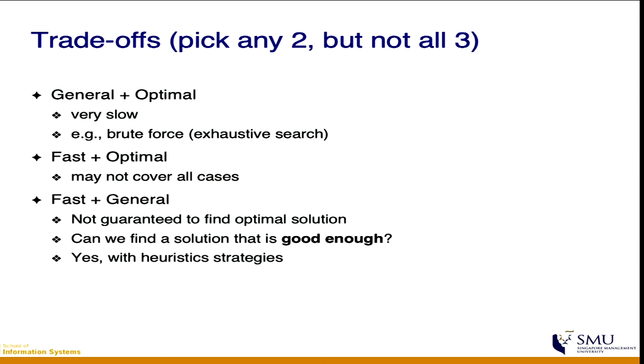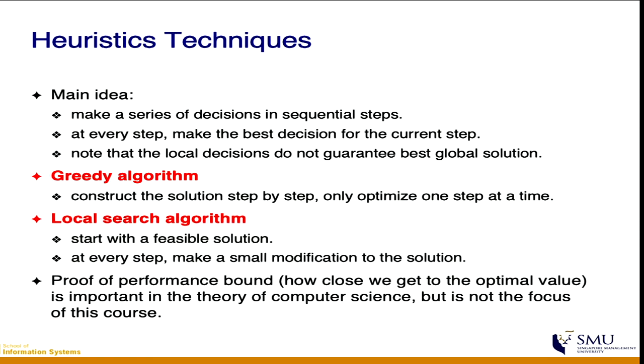So the way that we devise solutions that are fast in general, it turns out that a lot of times, is to use heuristics. Heuristics means strategies that are intuitive for us to employ. Now, what are some examples of such heuristic strategies? We're going to cover two in class. They are not the only two available to you. At the end of the lesson today, I'm going to outline some other solutions, but for now, we are going to talk about two.